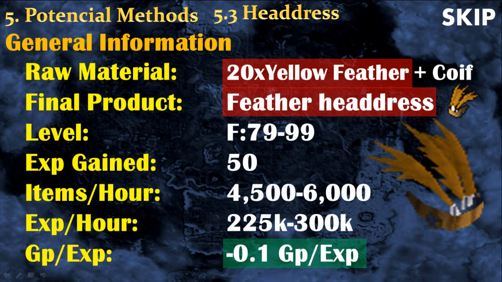The third and final method under this category is to make Headdress. The good thing about this method is that it costs nearly nothing while giving great experience in crafting. However, you will need colored feathers and they can't be bought at the Grand Exchange. The final product is also very hard to sell. Another bad thing about this method is that you will need to click a lot, and the experience you get per hour really depends on how fast you can click.